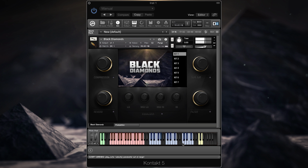Okay, you might be wondering why this guy is playing so fast. Well, all of these loops are tempo synced to the host. So in my case, in Logic, I'm going to go back. Right now it's playing at 120 BPMs. I'm going to go to 70 BPMs, which is the tempo I played all of the loops and all of the sounds to. So if we go back, and by the way, all of these loops are in the same key as the chord progression, so you can go.